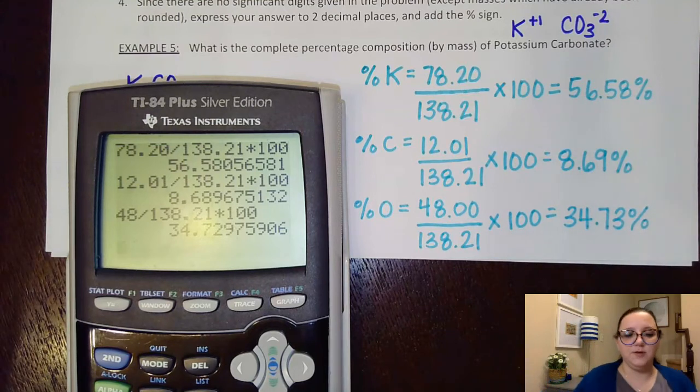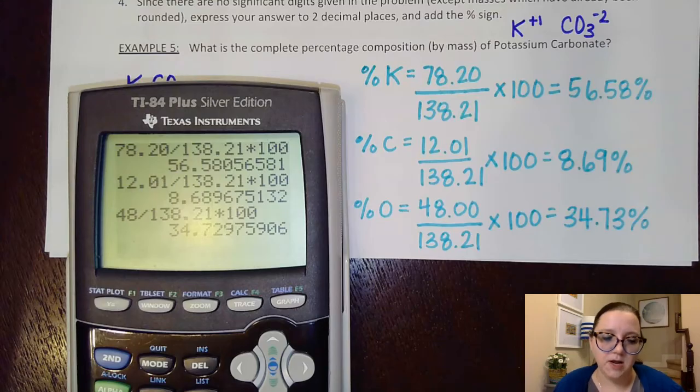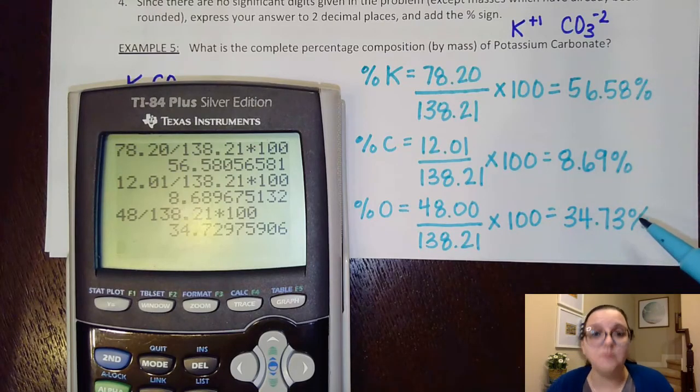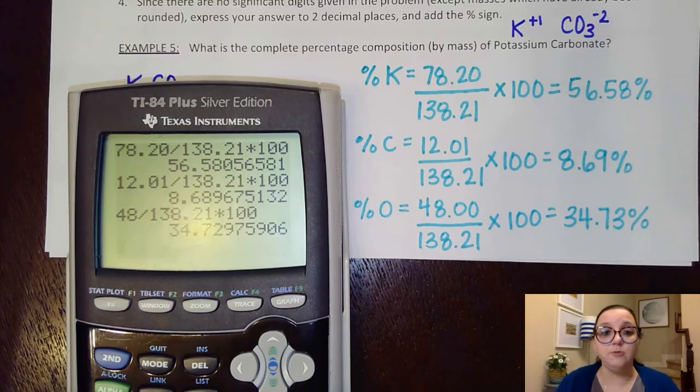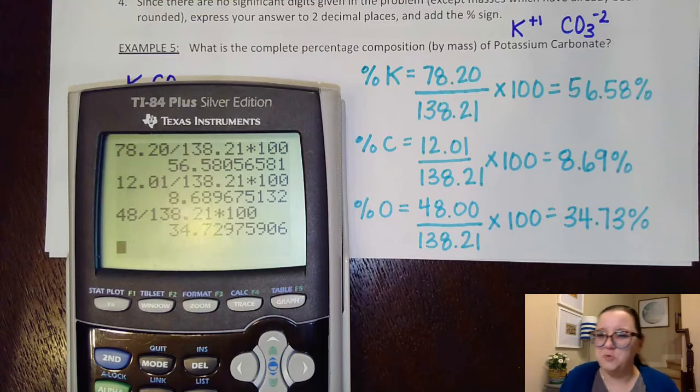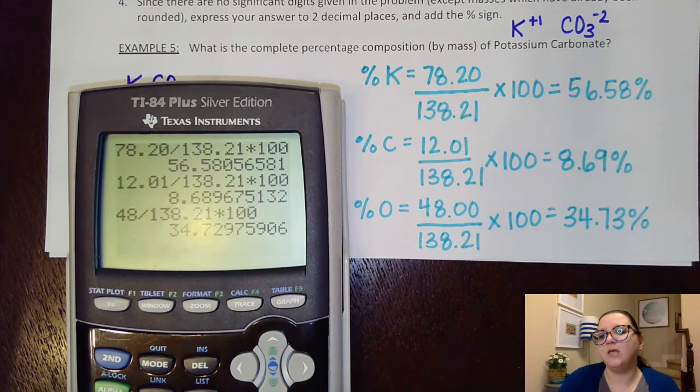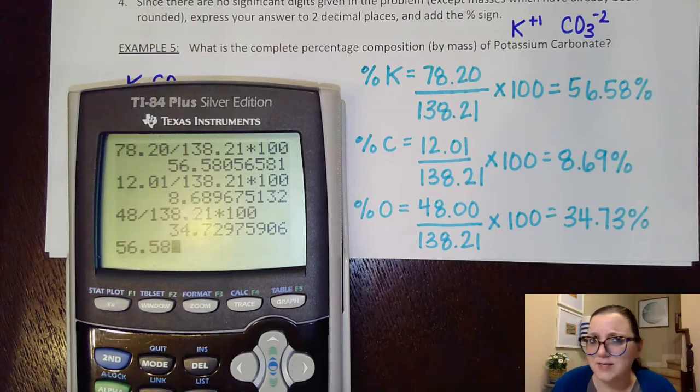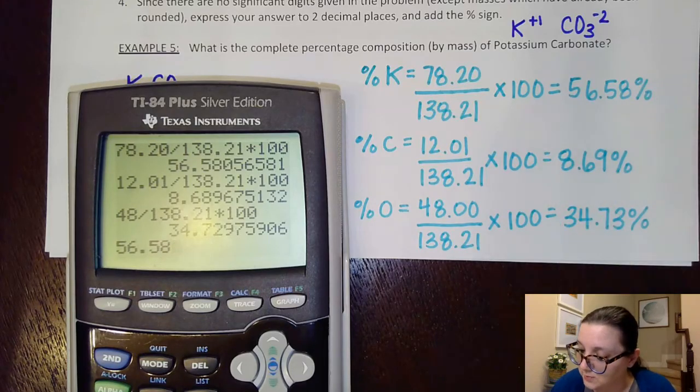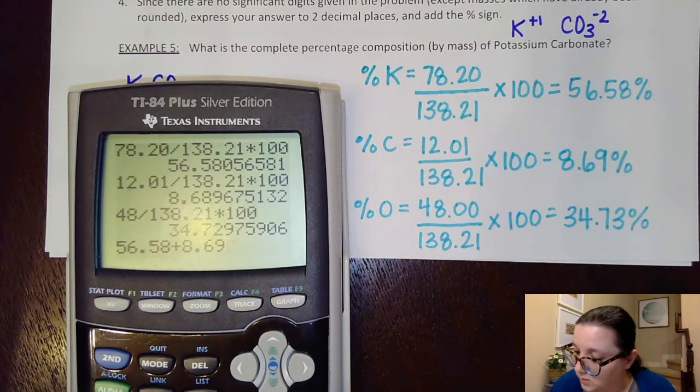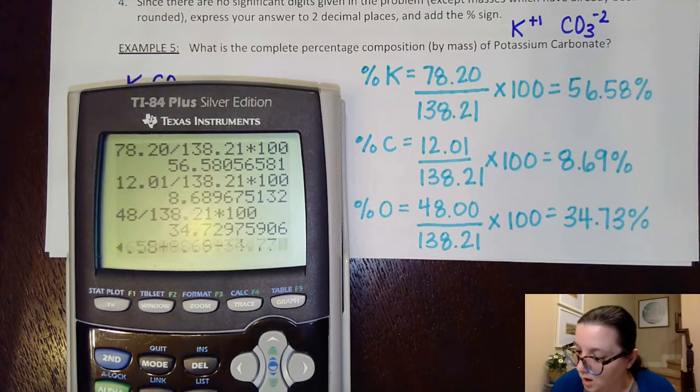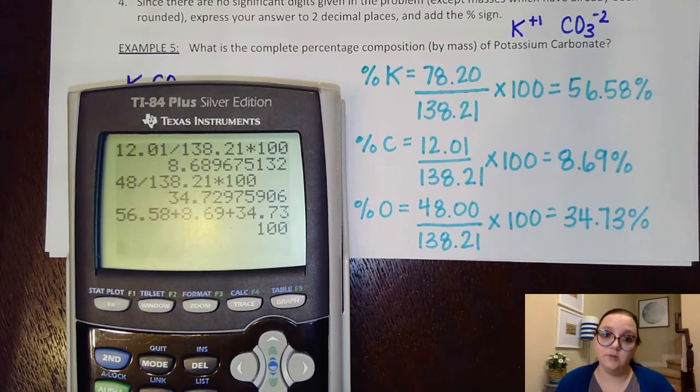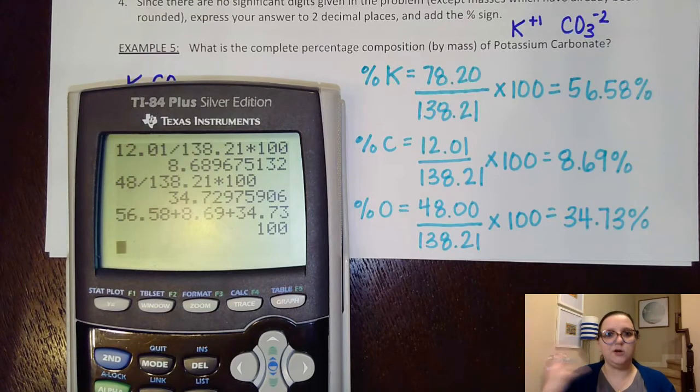All right, so now here's the deal. I think a lot of you can kind of see this. Obviously, if we did these percentages right, we should be getting really close, if not on the nose, exactly 100% when we add these up. The total percentage should come out to 100. So I actually like to do that kind of as a double check at the end to make sure I didn't make any math errors. Obviously, if your formula was wrong, that could cause some errors. But if I made any math errors anywhere, a lot of times I catch it when I do my total at the end. Sometimes it comes out really close, you know, it might come out to 99.99% based on how you rounded some of these. But it should come out really darn close to 100%. And often it will come out on the nose. So you can see here it came out perfectly at 100% for the total.